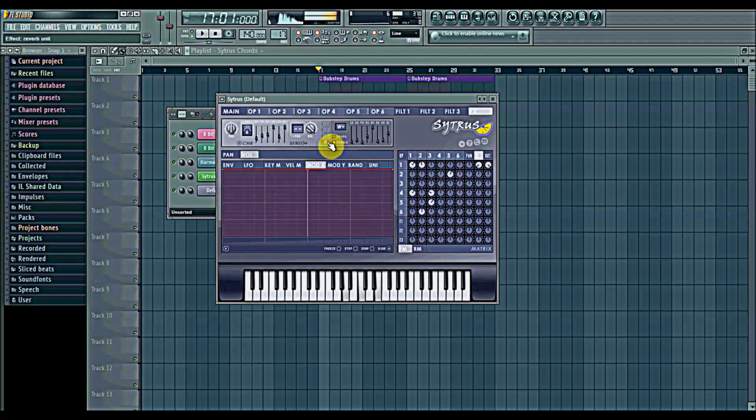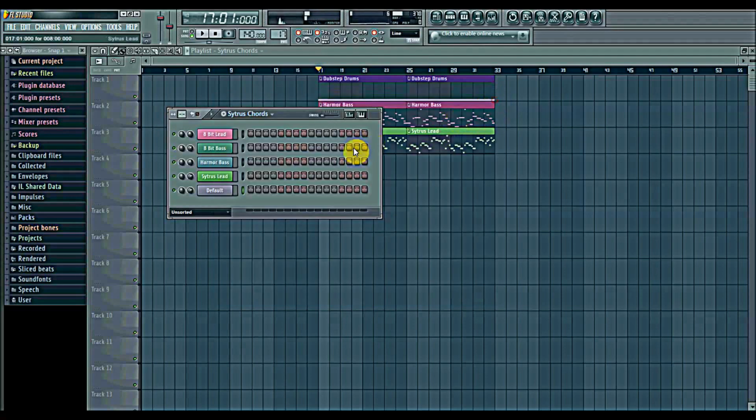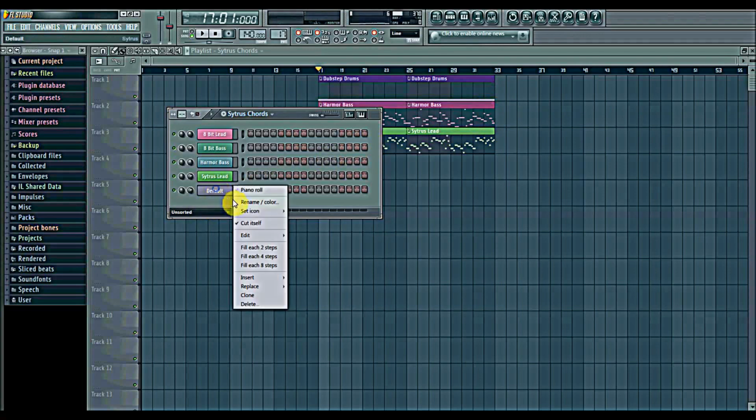Definitely gonna add some reverb. Alright, that's a good chord progression sound.